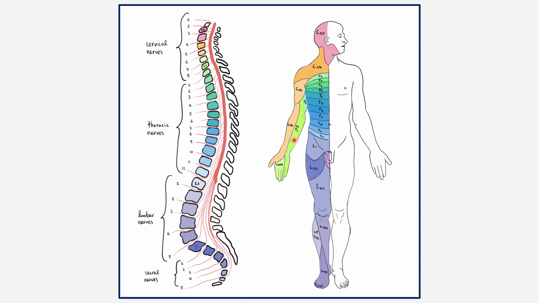So here we have then the underside of the arm. The motor nerves that move the muscles here come from cervical segment number 8 and thoracic segment number 1, C8 and T1. And the sensory information from the skin and elsewhere on this part of the body comes into the spinal cord into C8 and into T1.